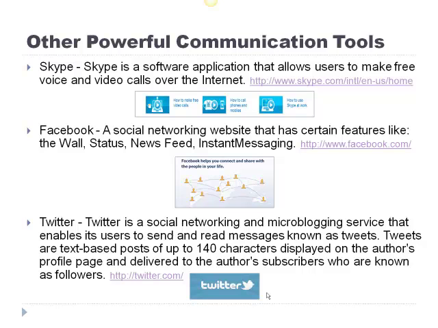Twitter is a social networking and microblogging service that enables its users to send and read messages known as tweets. Tweets are text-based posts up to 140 characters. There are many other powerful communication tools for you to try that are currently being used for educational purposes.